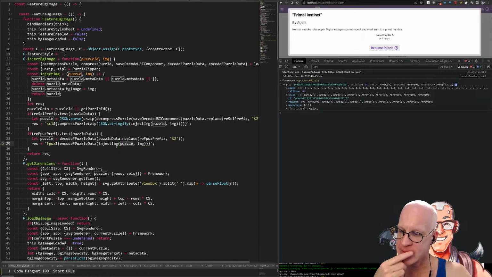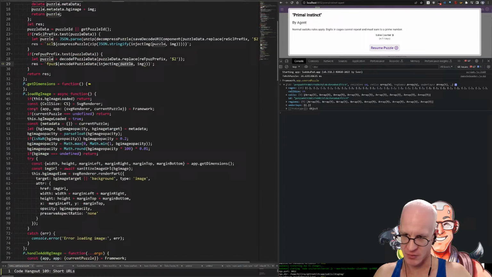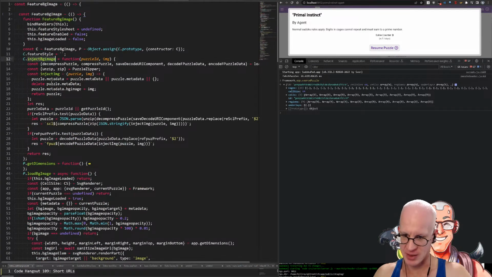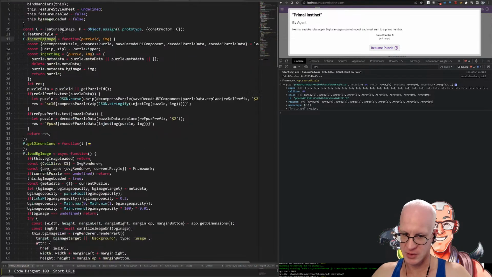The problem is I still need to return data in a specific format so I can do something with it later. And right here, it doesn't tell me what that format is.